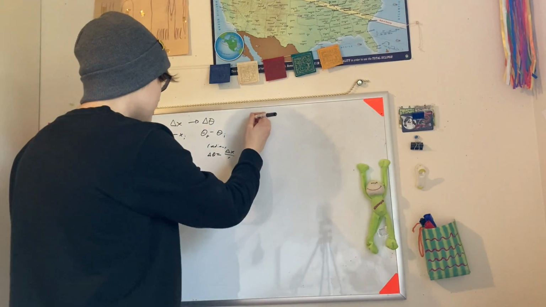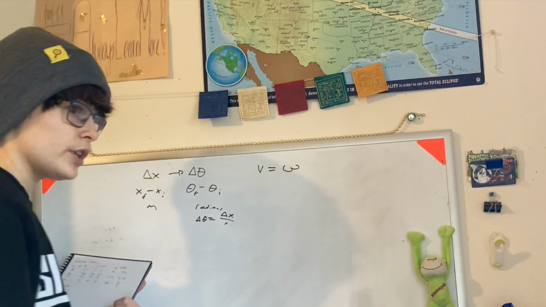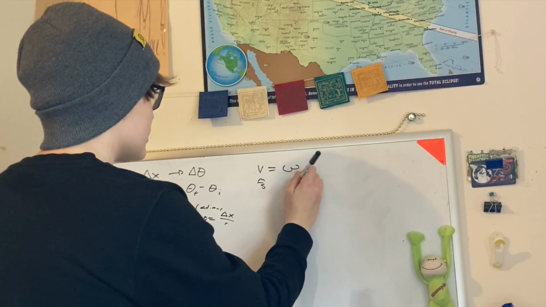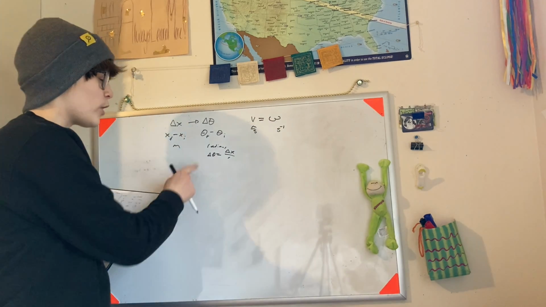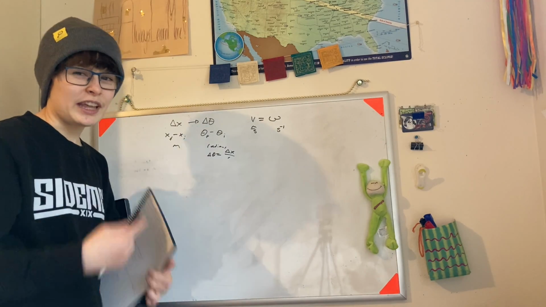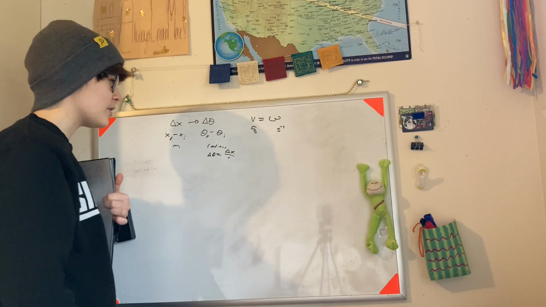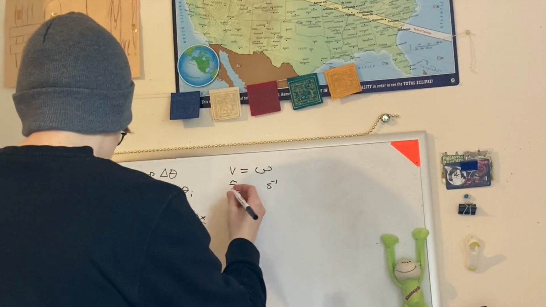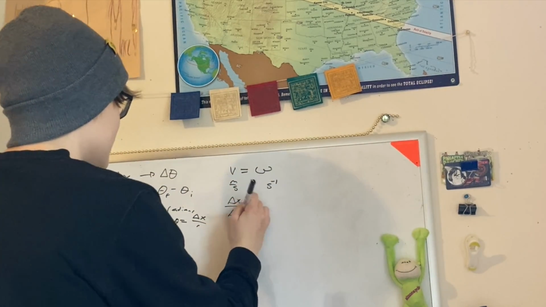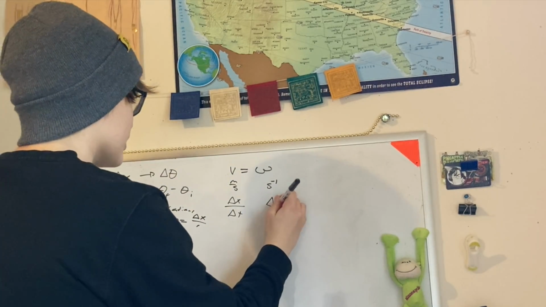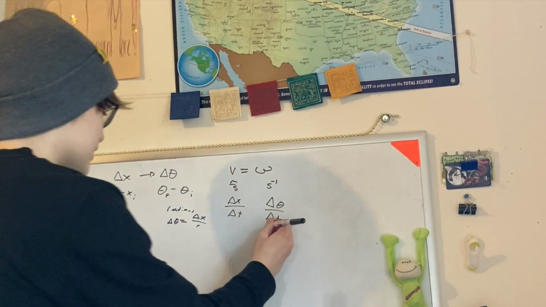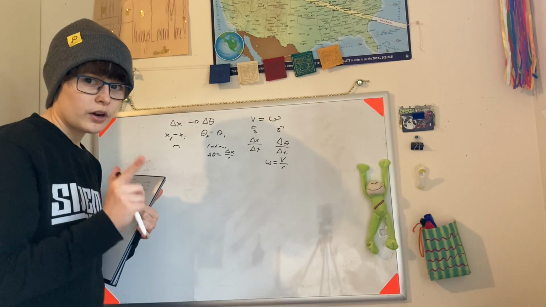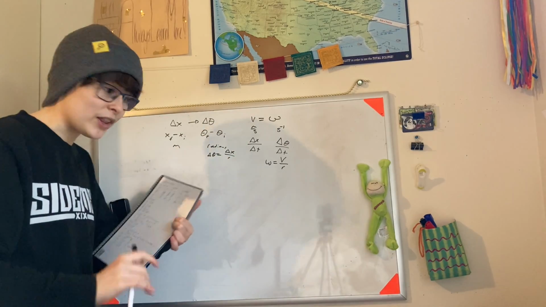All right, next one is velocity. Velocity becomes the omega symbol, which is angular velocity, basically how fast you're spinning around. This is in meters per second. This is in radians per second, but we never write the radians because we're all lazy, and radians just disappear for some reason because they don't actually exist. This is delta x over delta t, displacement over time. This is angular displacement over time. And it's the same thing. It equals v over r. You take the linear and divide it by the radius, but not always, just for these ones. Don't go doing that willy-nilly, that won't work.